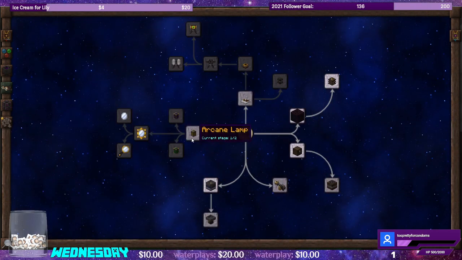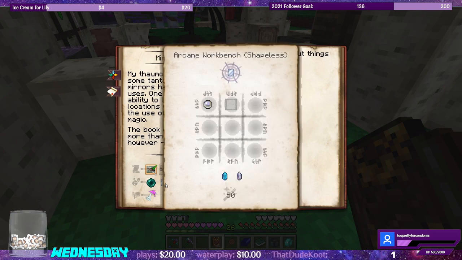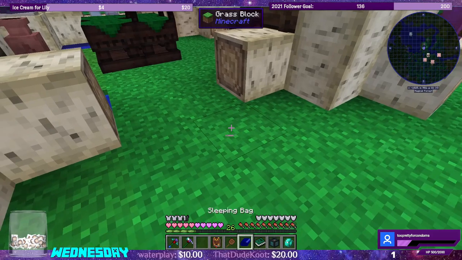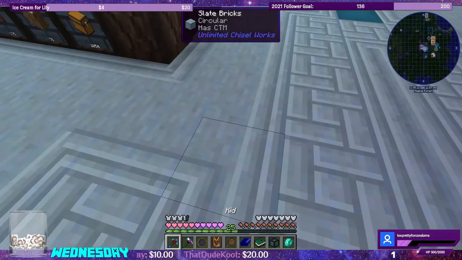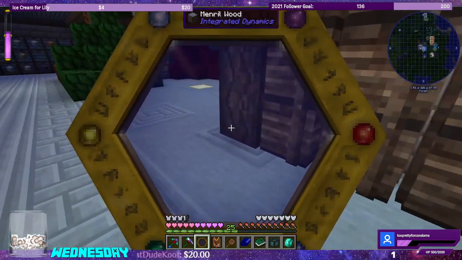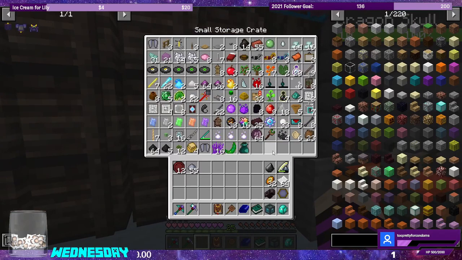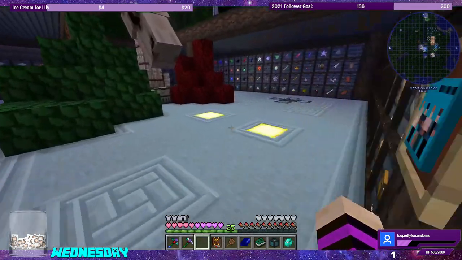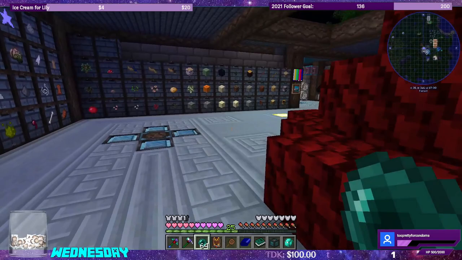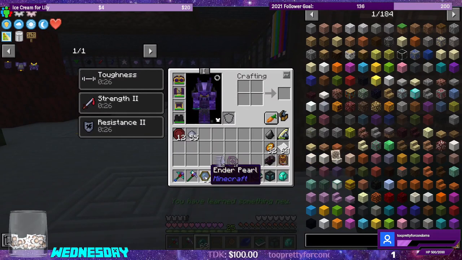Okay, so I want to make the essentia mirrors. Let's go lamp. Arcane lamp. Mirror magic. We need ender pearl and mirrored glass. Mirrored glass. Quicksilver. Study teleportation. Let's see. Sorting. Study teleportation. No. Maybe throwing one ender pearl. Where are my ender pearls? They're my ender pearls. Oh, we don't have issues with ender pearls in this pack. Throw it. That count.